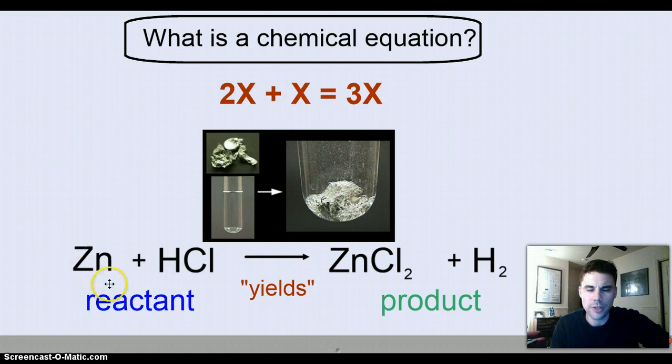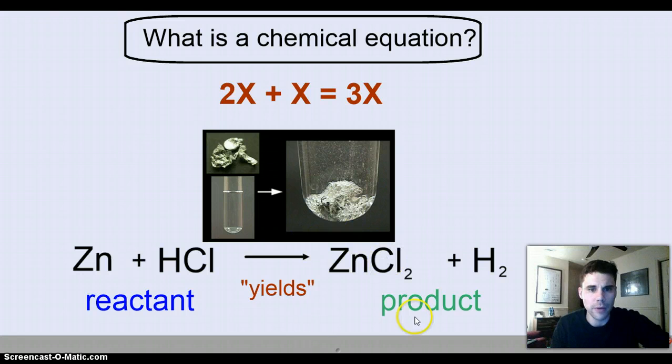All of the information that's on the left side of a chemical equation is referred to as the reactant side. I've used that word before, but now we're kind of using it in an official manner. So the reactants are the stuff on the left side. The right side, the equals, would be the product. And instead of saying equals in chemistry, you use the term yields. And you see that little fancy arrow there.